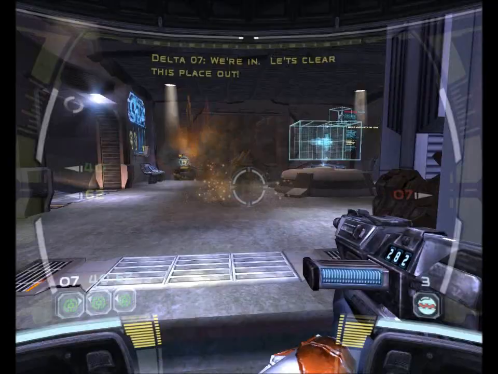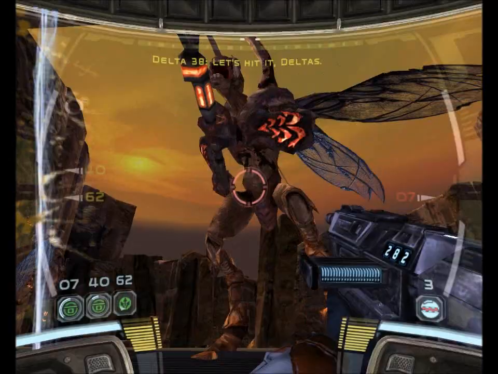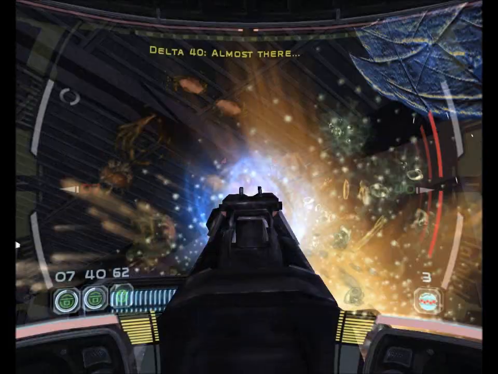What the? Slice that terminal, Delta. Yes, 3-8. More bugs! Looks like we've got to shut these windows, too. Okay. Let's hit it, Delta. There. Behind you, 3-8! Geonosis warning, sir. Flash complete, sir.